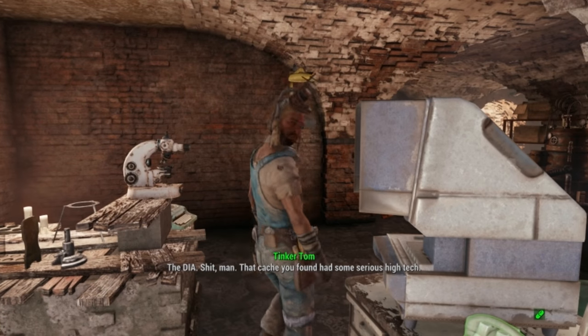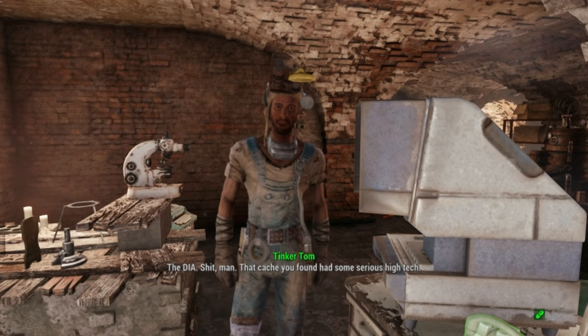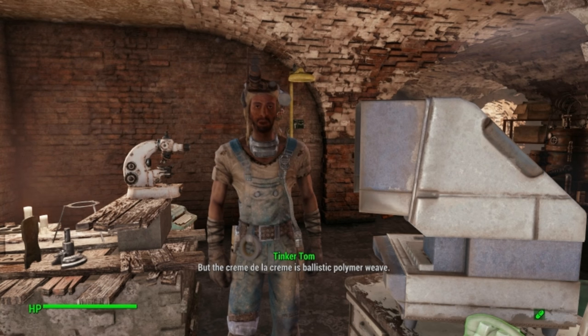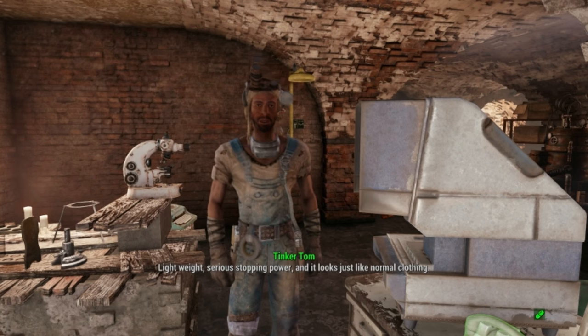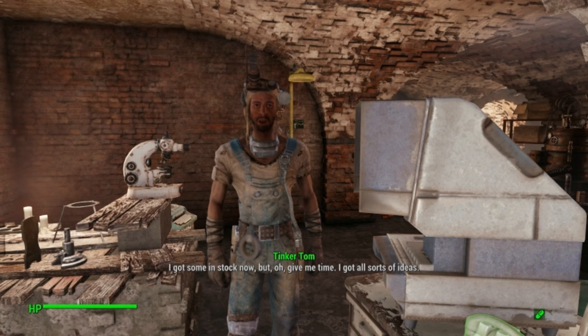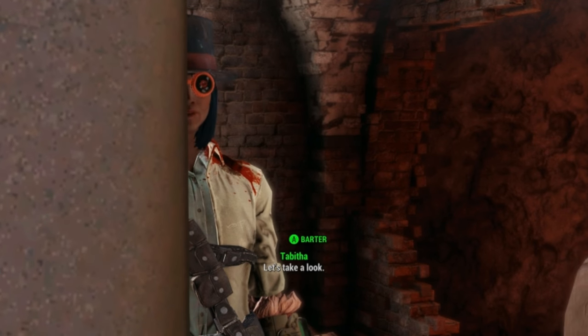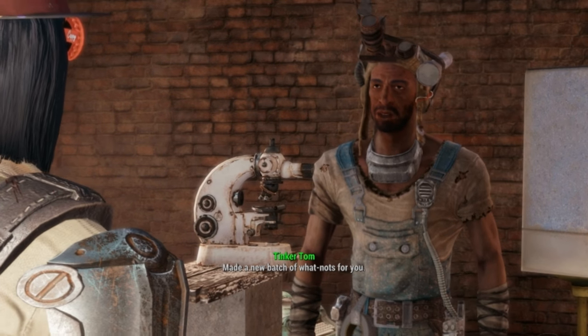The DIA. Shit, man. That cache you found has some real serious high tech. But the creme de la creme is ballistic armor weave. Lightweight, serious stopping power. I got some in stock now. Oh, give me some time. Let's take a look. Made a new batch of whatnots for you.